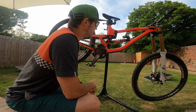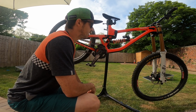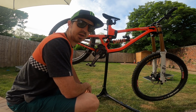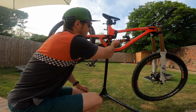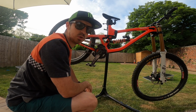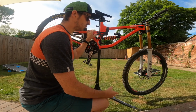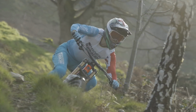Moving on to the shock, we've got the new 2021 Fox DHX2. I mean, this shock is quite revolutionary. I was using something very similar to this last year, and it really changed the way I looked at the course. You know, you could really charge into everything. So I've got this on a 375 spring, and honestly this is probably one of the biggest changes for me over the past couple of years. This shock has really sort of changed the way I ride. We've got the fork, which is a little bit more stiff, more supple, and just ready to go racing straight out of the box.